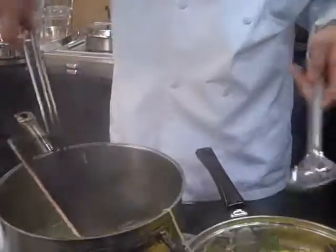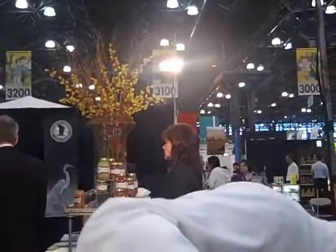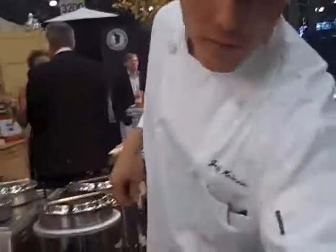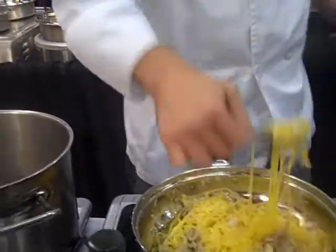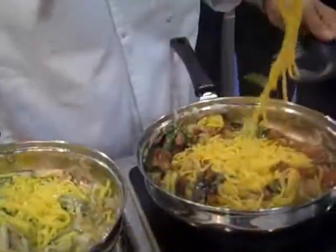And the pasta's done. Alright, that is a mushroom, a little bit of truffle oil. Don't be nervous, don't be shy, step up.